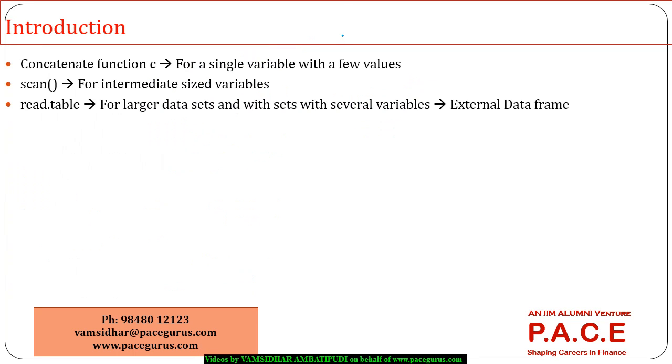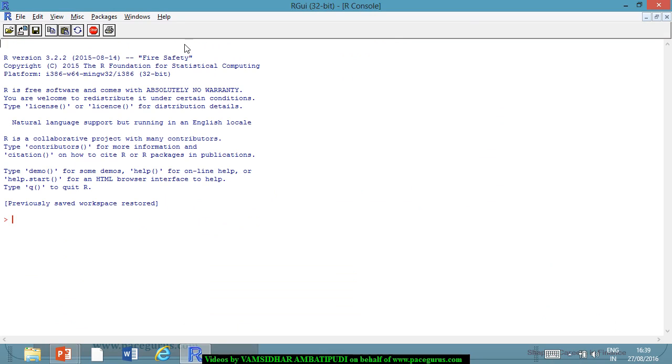Now, if my variable has very few values, then I can very well use the concatenate function itself. So in parallel, let me start using them. I'll create a variable called x where I will assign it some set of values: 20, 5, 3, 15.